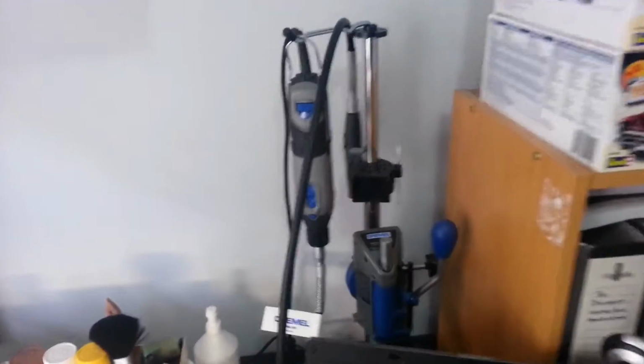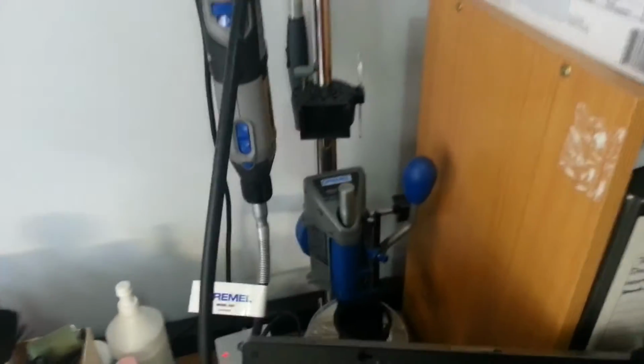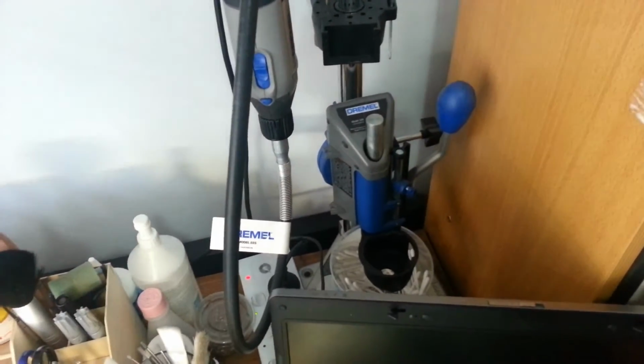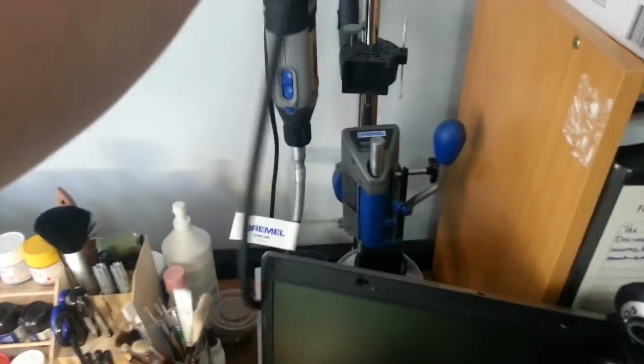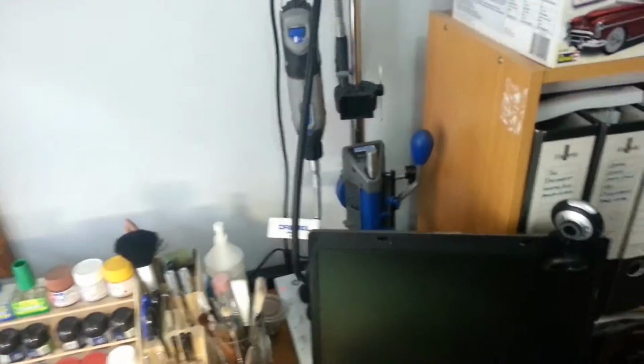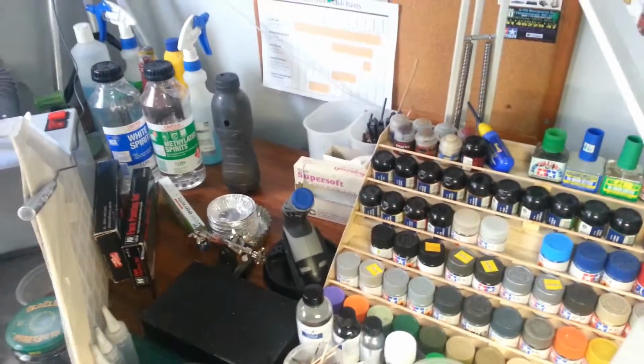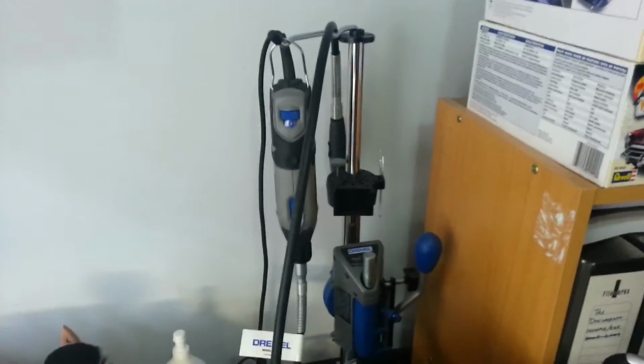Over in the corner here we have the Dremel tool on its little hook with the drill press accessory, which is basically what I use it for, and it has the hose on it. I also have the battery powered one, which is just there, which I'll probably use more. I bought that one first as well, but this is good for sort of more heavy duty jobs.